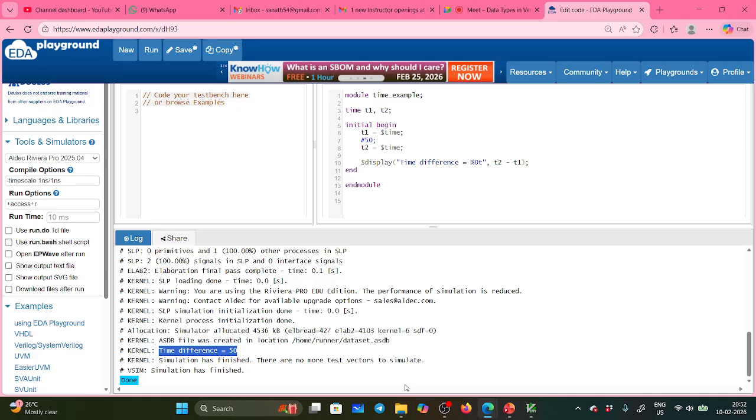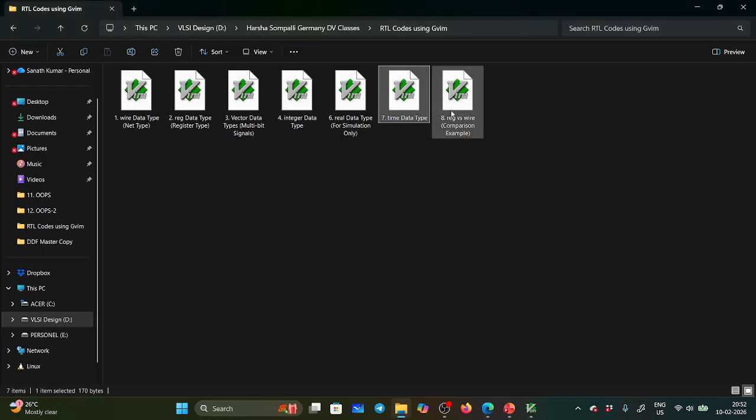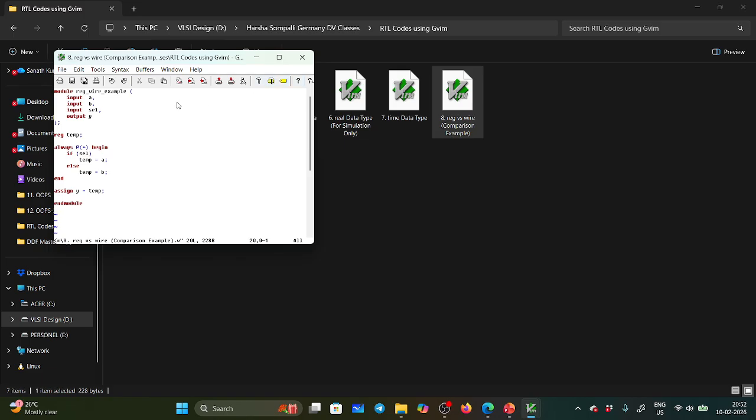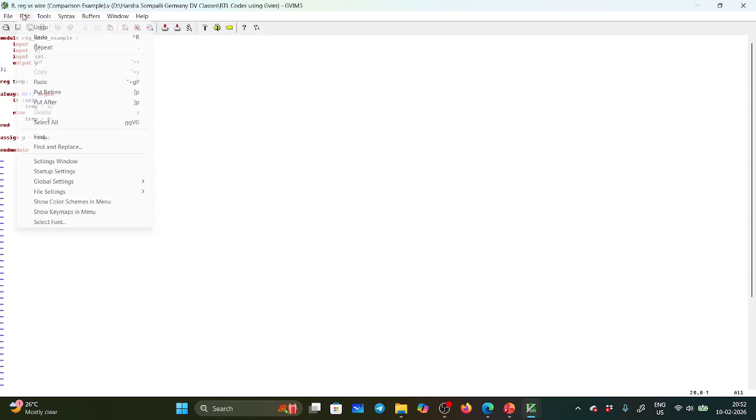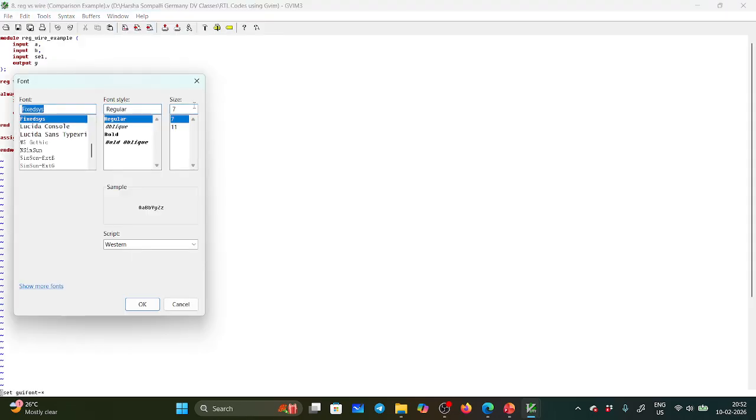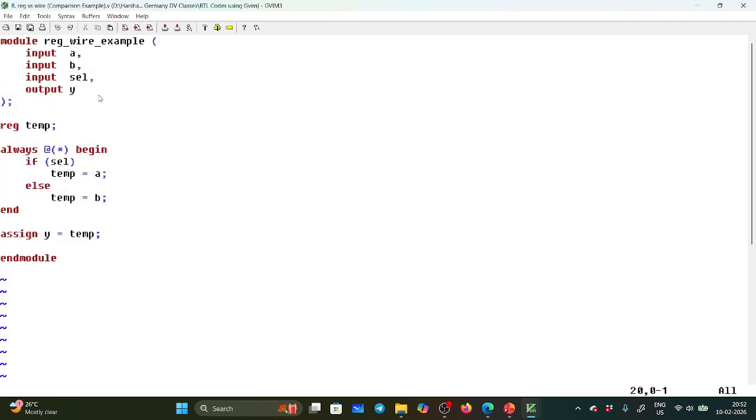Did you understand? Shall I move forward? And next, this is a reg comparison. I need to compare two reg values. If I'm not declaring any data type, it will be taken as wire data type only. Input A, input B, input select, output Y, reg temp.